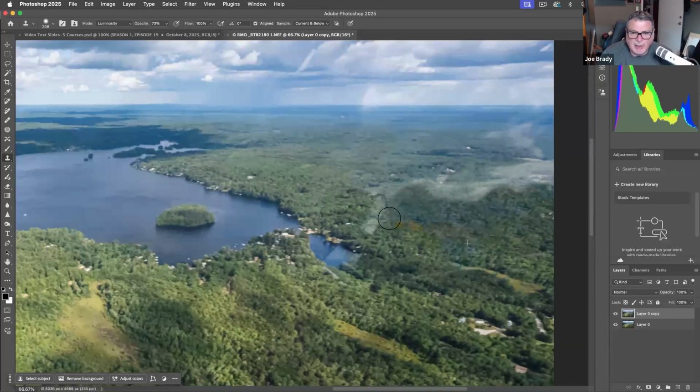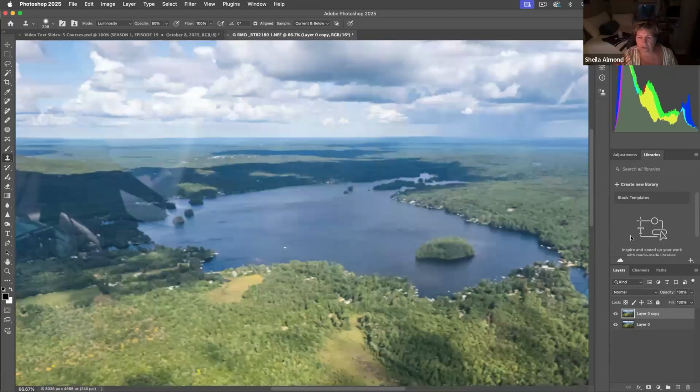Alt and start lightening it up as you get closer to that lighter area. And you keep Alt clicking to get it. And again, as we get closer, I'm going to go down to 50%. I just hit 5 on the keyboard so that the transition from the darker area to the lighter area starts to build in. And also, you can keep doing it over top. It's cumulative.